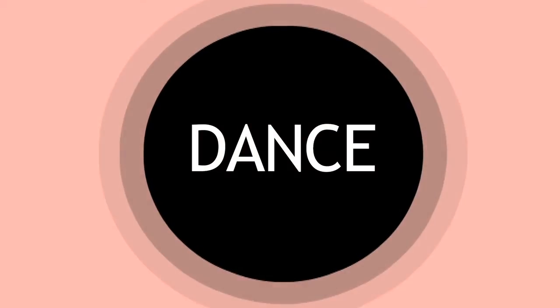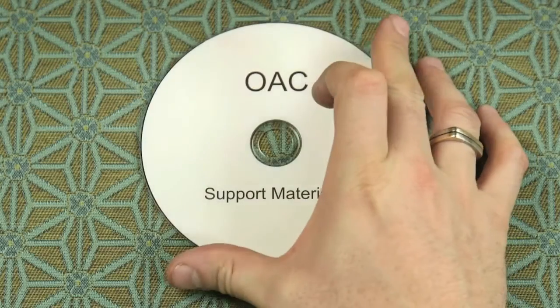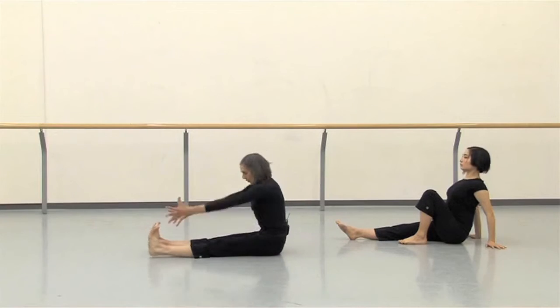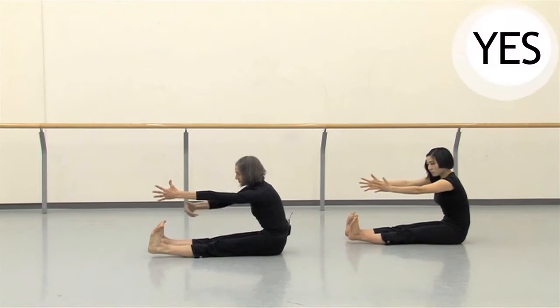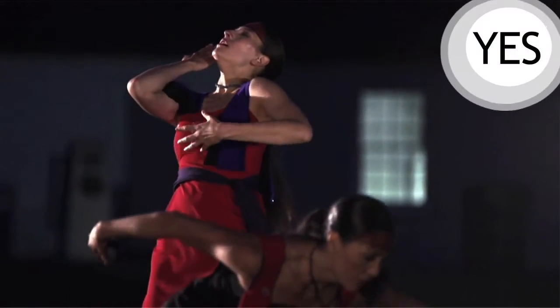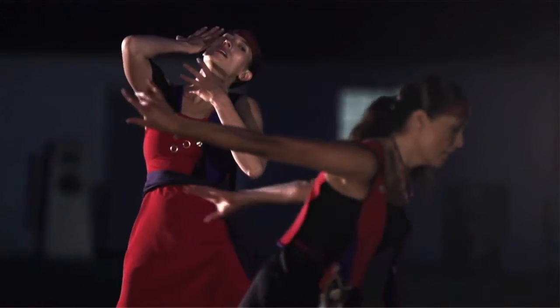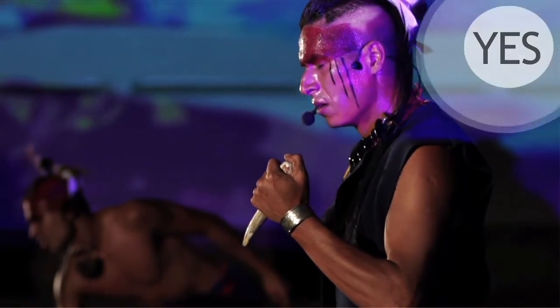What examples of dance work should be included? DVD samples may be recorded in a rehearsal studio. The studio's background should be uncluttered and have adequate studio lighting. Dancers must be clearly visible to demonstrate the choreographer's movement vocabulary. If the work includes sound, music, or voice, it must be clearly audible.